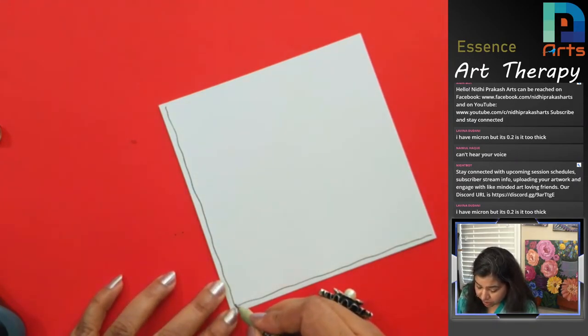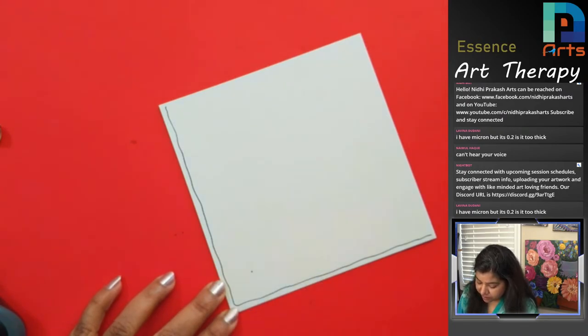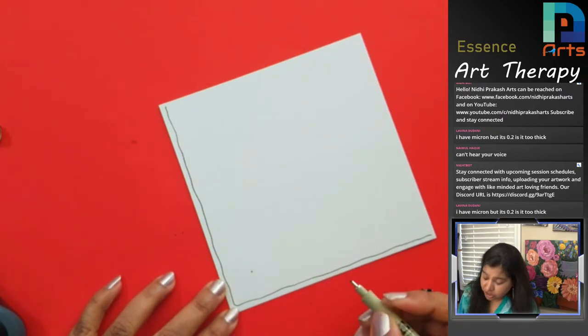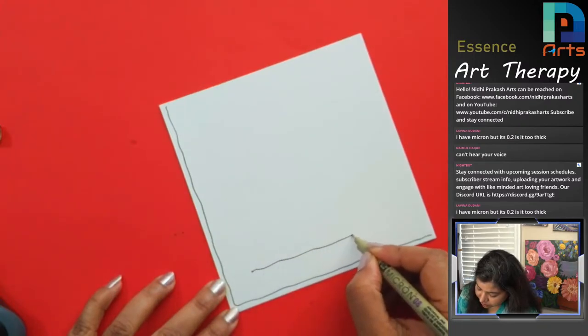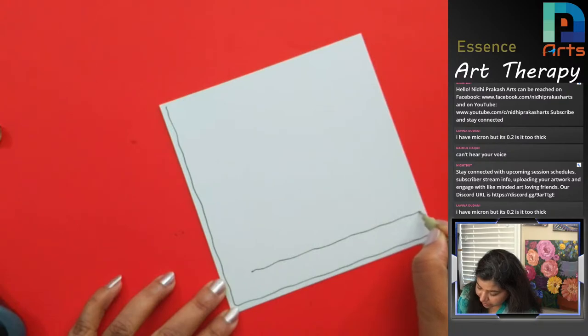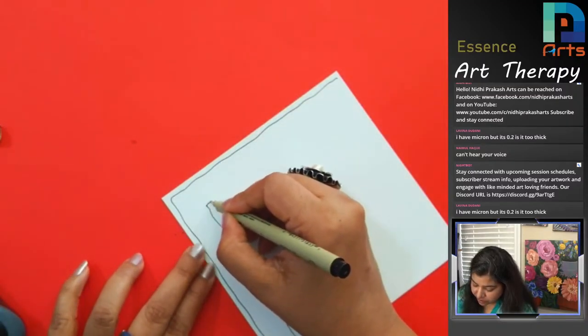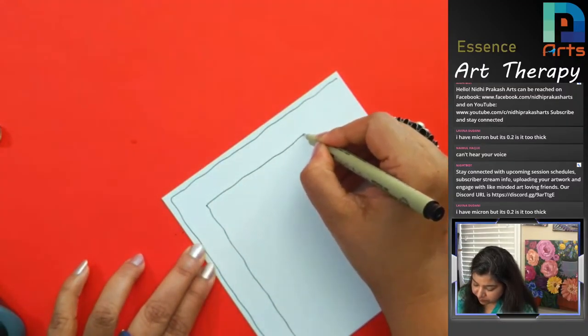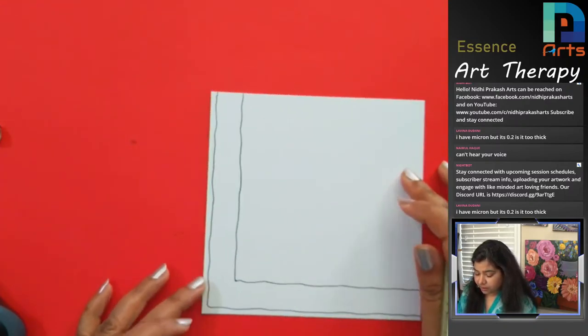Then from the corner, I'm going to leave this kind of space here. This is about 3/4 inch, and then a little wavy line, very organic, all the way cutting across the page. Same way, I'm going to draw here. It's like that.